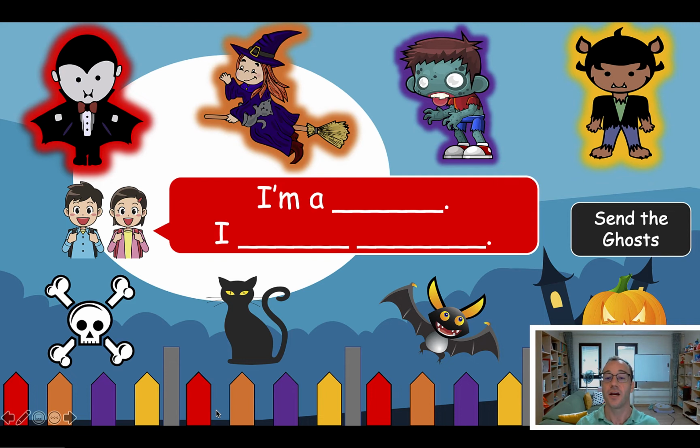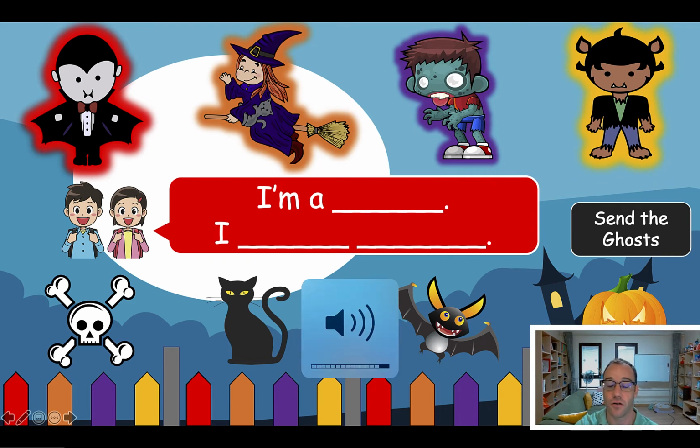So the whole class will say, trick or treat, who are you? And that student will choose one and then say the classroom language for that one. Let's say the first team chooses the vampire. They will say, I'm a vampire, I drink blood. And then you click the red pentagon because the red pentagon is for the vampire. The vampire is outlined in red, that corresponds to the red. The witch is outlined in orange, there's an orange pentagon for her. The zombie is purple, and the werewolf is this yellowish, orangish color. That's this one, so you click it.